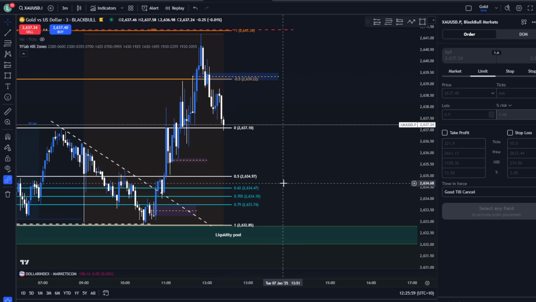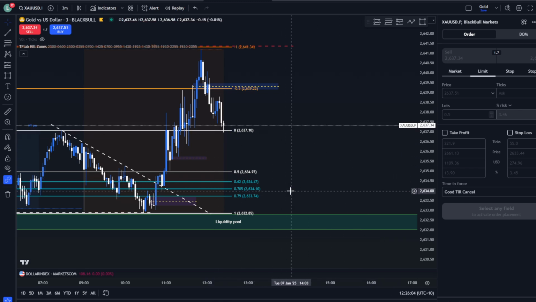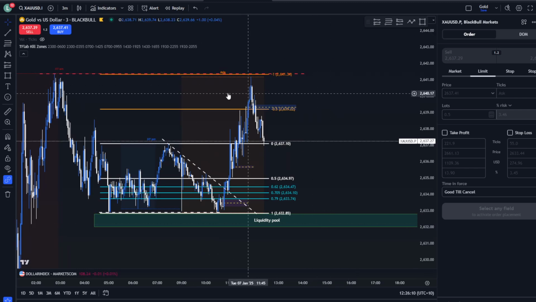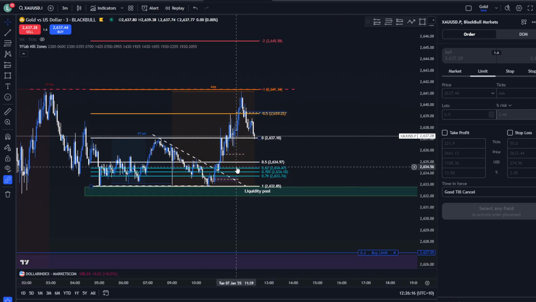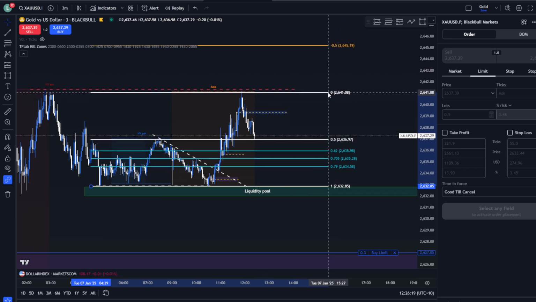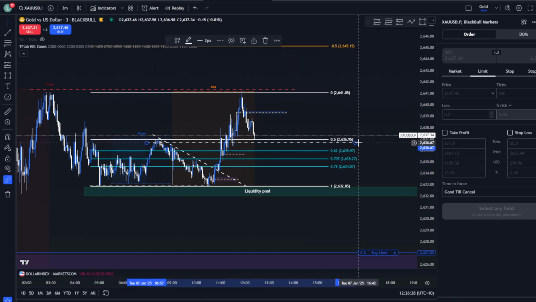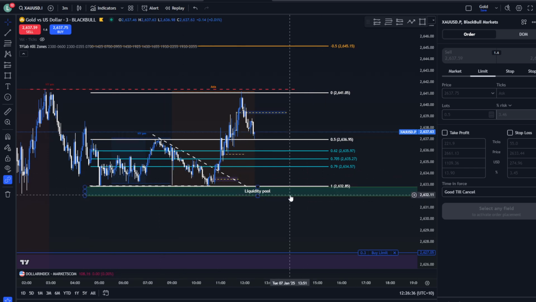So for now, I'm going to just sit back and see what forms. I'm not rushing into any more trades, but I'm looking at this liquidity low here and this high up here. We could get a pullback into here, maybe a grab off this high here as a mitigation block, but I'm not going to be taking trades of that. I'm really looking at these lows down here, and if we do get a grab of these, this would be where I'd be looking for my next trade.